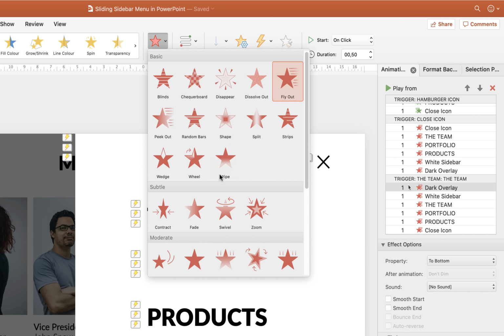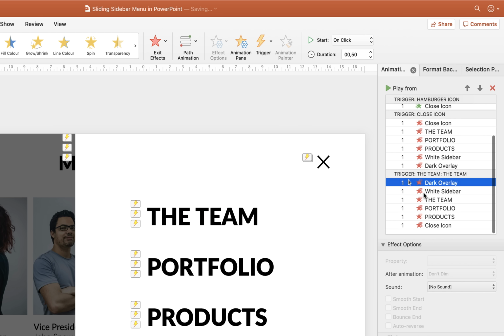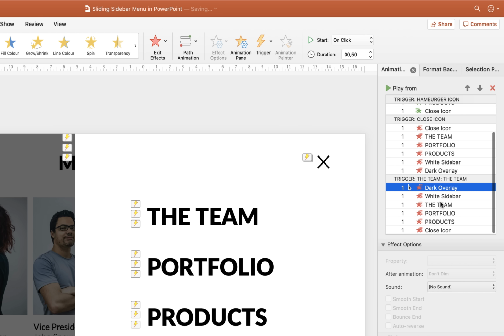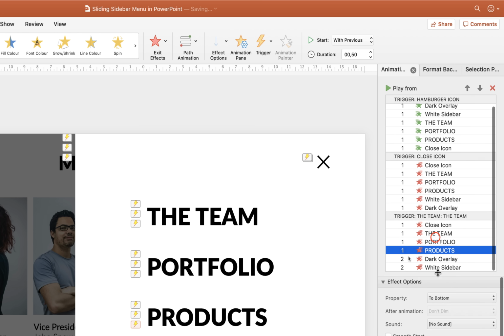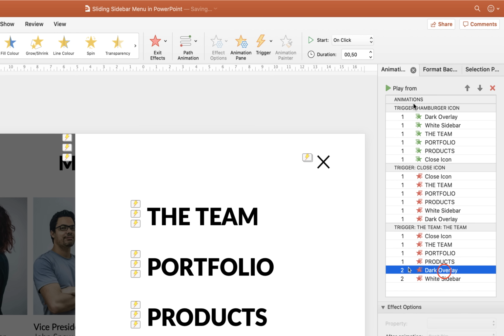And as before, let's set fade animation to our dark overlay. That's beautiful. And let me just reorder these flyout animations. So the first one is going to be the close icon, then the text boxes, then the white sidebar, and then the dark overlay. So let's make sure all of these animations start with previous.